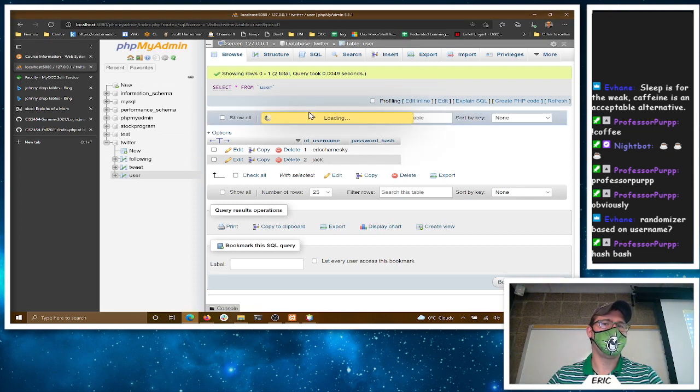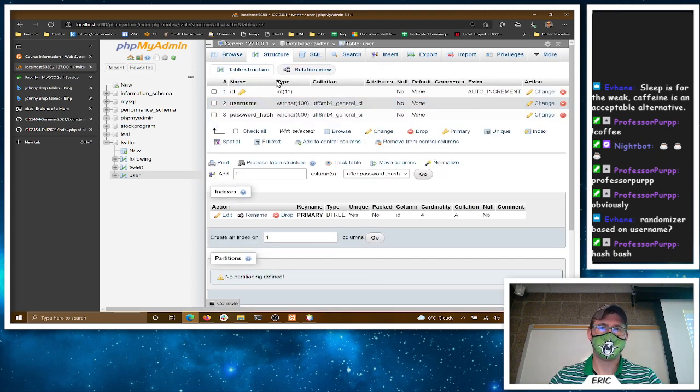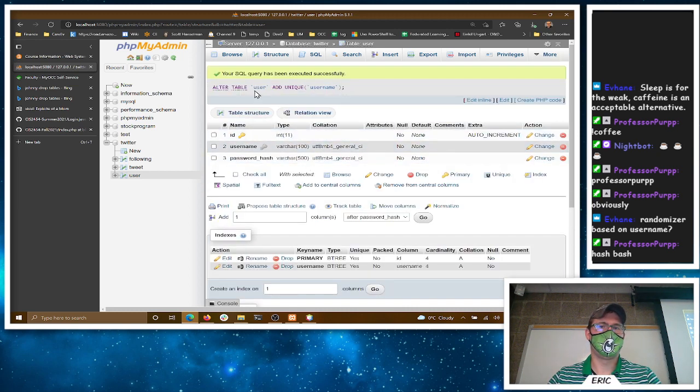So in our user table, if we'd like to fix that, we can go to the structure here. And we want to, is it change username? No, here we go. We pick username, and we want to add a unique index. So at the database level now, if you try and add someone with the same username and it is not unique, the database will puke on you, which then will cause an exception in our application. Our application is really going to ignore it now because we haven't done anything better, but we log it somewhere where an administrator can go see it. This one actually probably is a good error to go back to the user and say, hey, that username already exists. And this is a decent one.